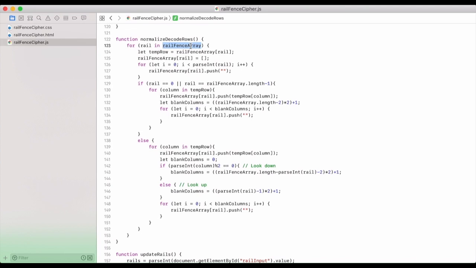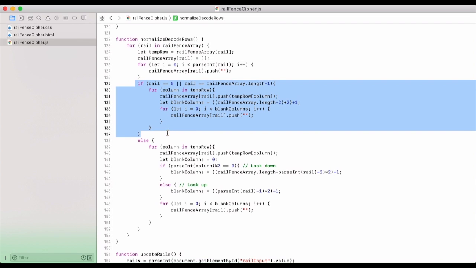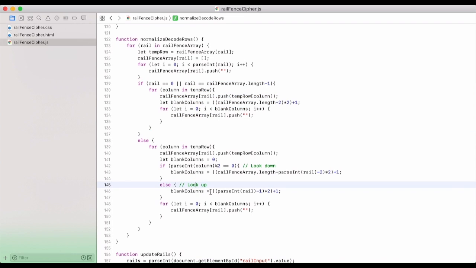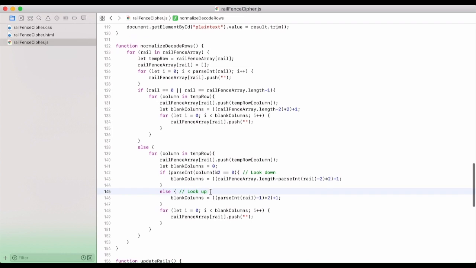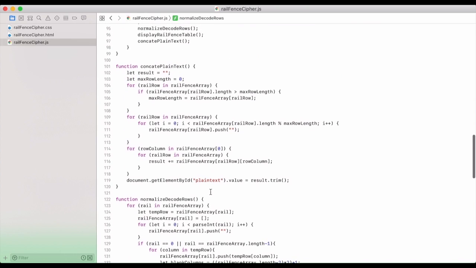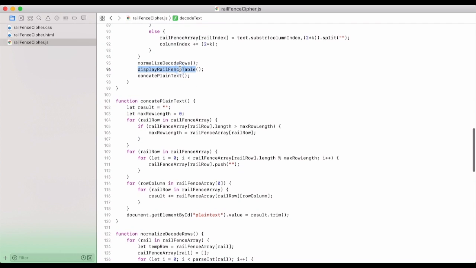So we want to expand it out to actually make that zigzag visible to the human. And that's what this is doing here. So for the top and the bottom row, we're making sure that we expand it. And then this is the code for the middle rows. We then want to display the fence table and then concat the plain text.